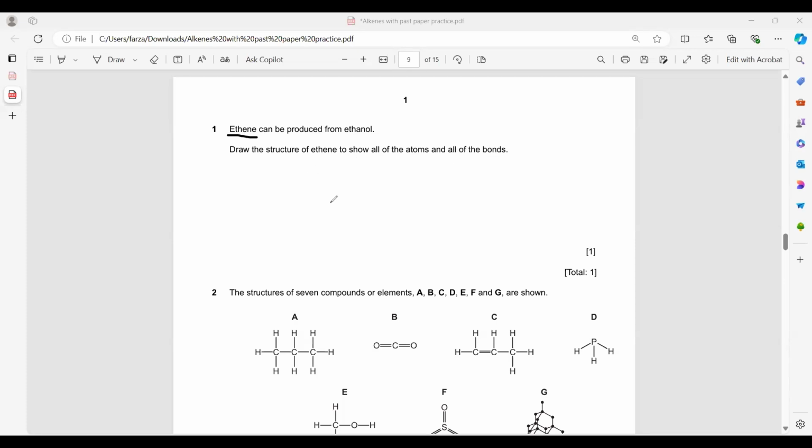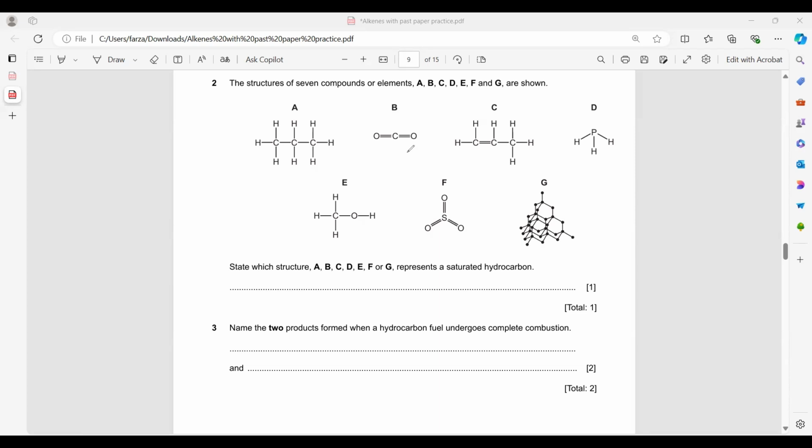So first of all, eth means there should be 2 carbons. And it's an ene, an alkene, so there is a double bond. Now fill up the spaces. Every carbon should have four bonds that need to be filled in. So 2 bonds are already done, so you have another here, and it's a hydrocarbon. Remember, alkenes are hydrocarbons, so you can have only carbons and hydrogens. So this is an ethene molecule.